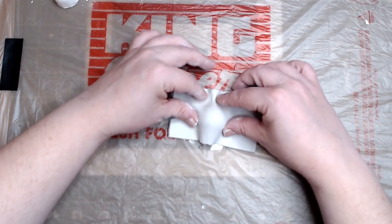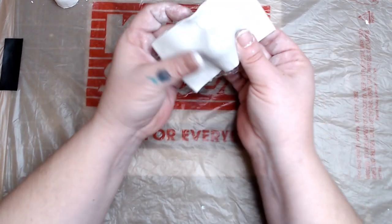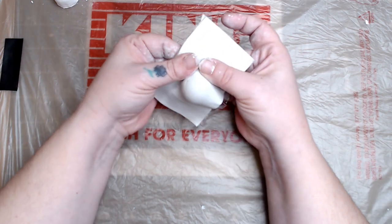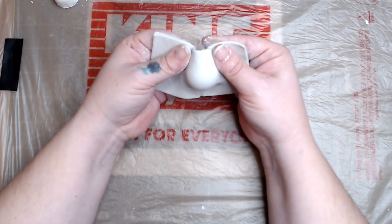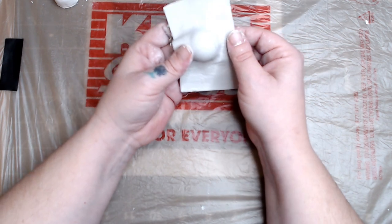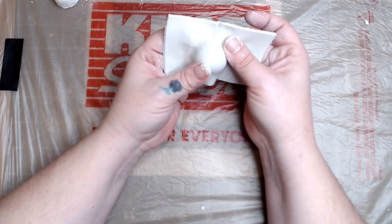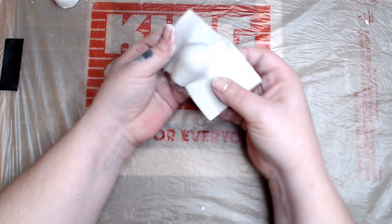As you start to get to the edge, careful on your pushing down. You want to make sure that your clay is meeting up against it more flat than it is at an angle. So you'll have to try to mush the excess clay up into the corner rather than coming from the bubble part downwards into the corner. Did that make sense? If not, let me know and I can try to explain it a little bit differently.